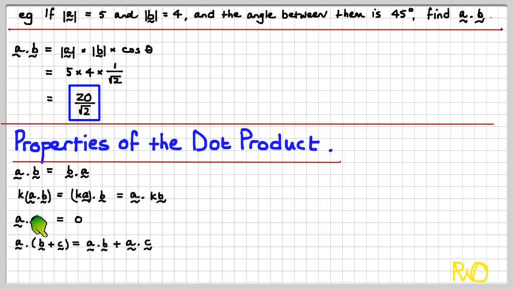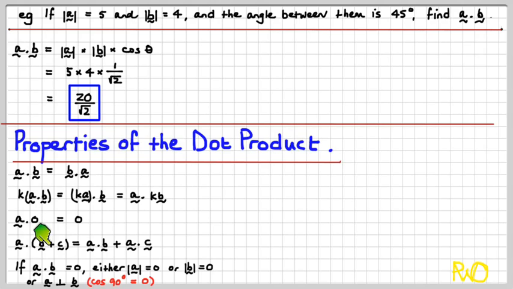Now, what's this one? This is actually a very handy one. Dot products work just like algebra. You actually can prove this, but I haven't got time to prove it in this session, but just believe me, will you? A dotted with the result of B plus C is equal to A dotted with B plus A dotted with C. It just works out. So it's nice and handy. It just works like normal algebra, okay? It's sort of dot product algebra.